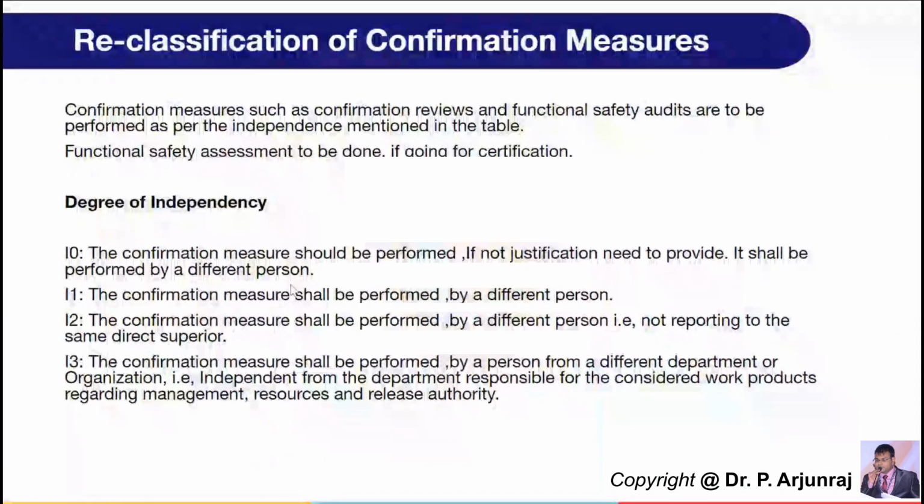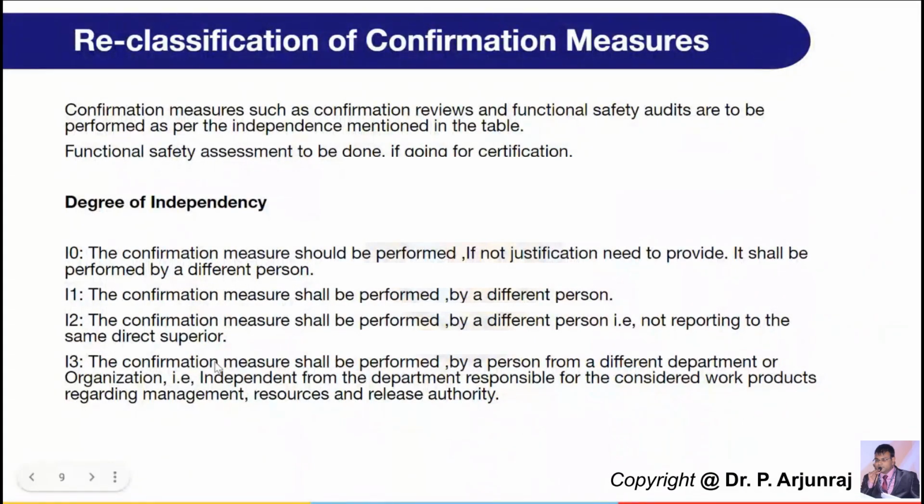But practically speaking, nowadays it's very important that all the auditors give the justification. Because they should also be logical, and at the same time they should give the justification on what basis the comments were given, or the safety points are being reduced. Okay, so this is how it normally works practically. And this confirmation measure will be performed by a different department, a different person, who is not reporting to the direct superior. That's what I told.